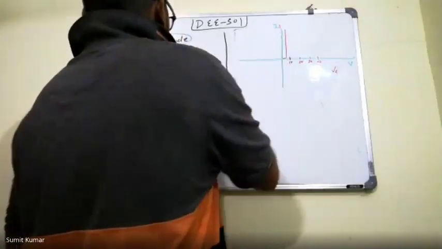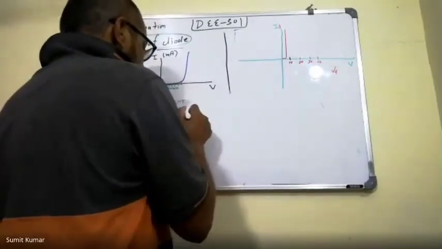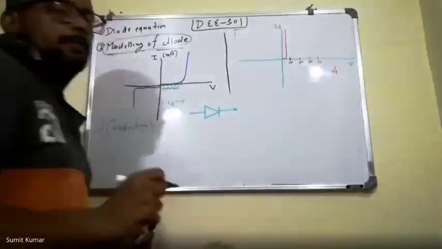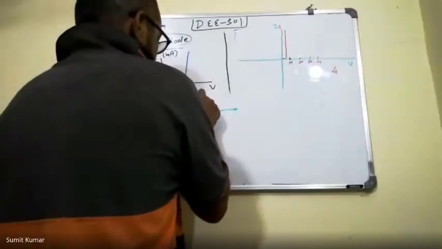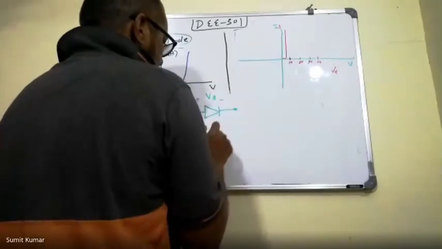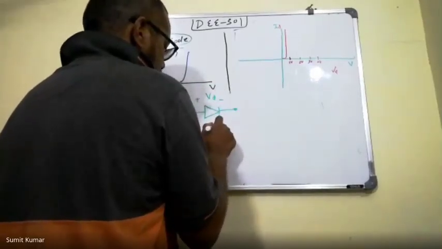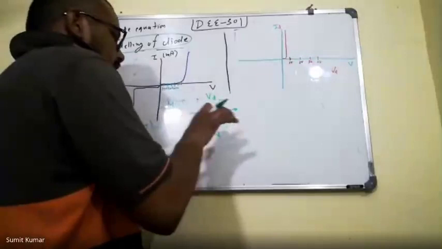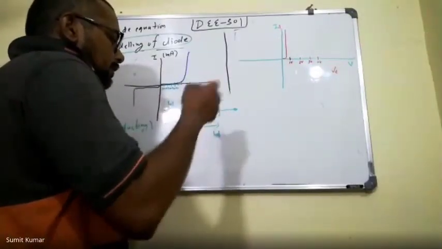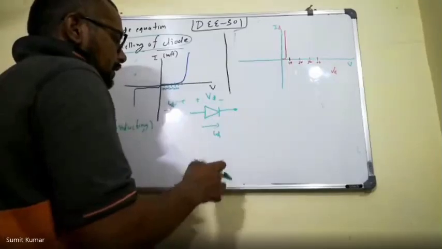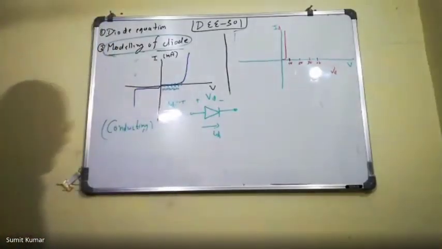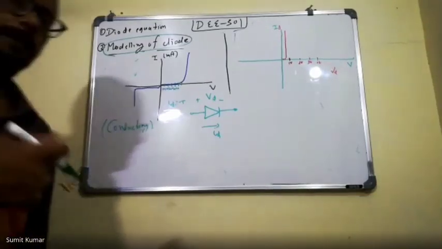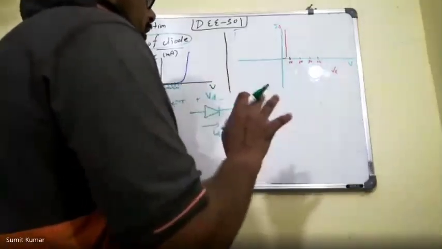If the characteristics of this device, actually let me draw the symbol of the diode. First time I'm drawing the symbol of the diode. This is the electrical symbol of the diode, and the voltage across the diode is called VD, and the current which is flowing inside the diode is called ID. And this arrow indicates that this diode allows the flow in one side, and this bar indicates it blocks in the other side. And in the next lecture, I will give you the mechanical analogy for the semiconductor diode. Okay. So here, let us understand the modeling first.